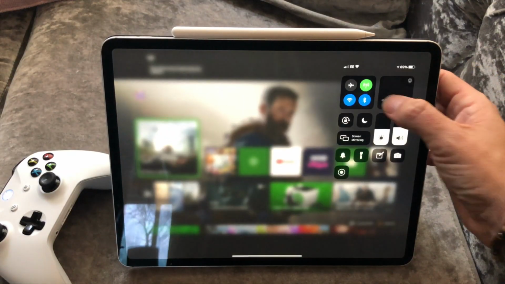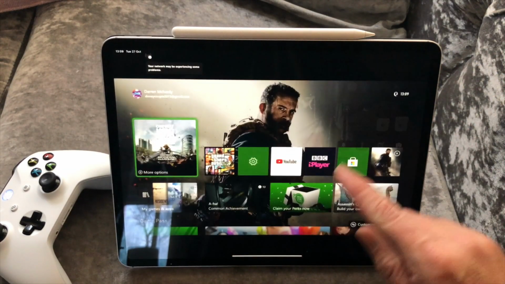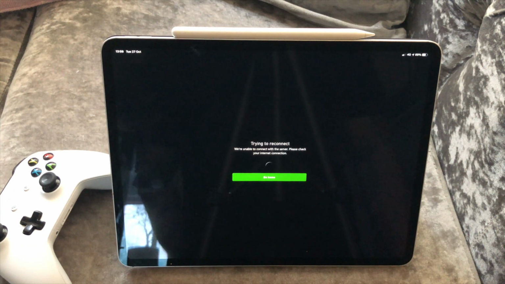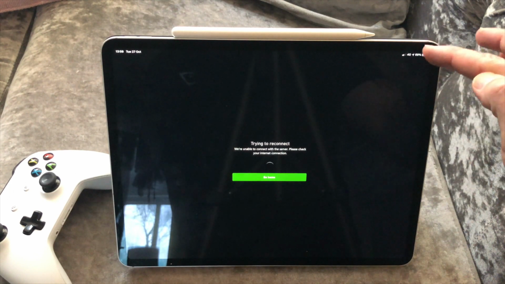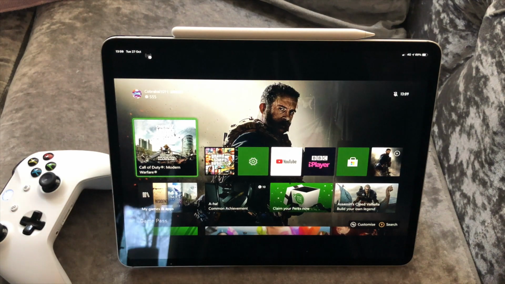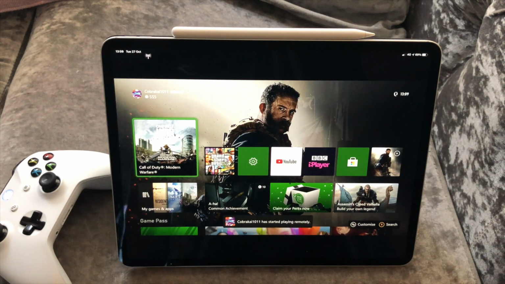So I'm now going to turn the Wi-Fi off, and you'll see now it's saying trying to connect. It automatically tries to get back on to the server. So if you just give it a minute, we'll see what it does. It's now on a 4G connection. If it doesn't reconnect automatically, just do the same steps as what I showed you before of how to do it. So I've left it there probably 10 seconds and we're now back online.